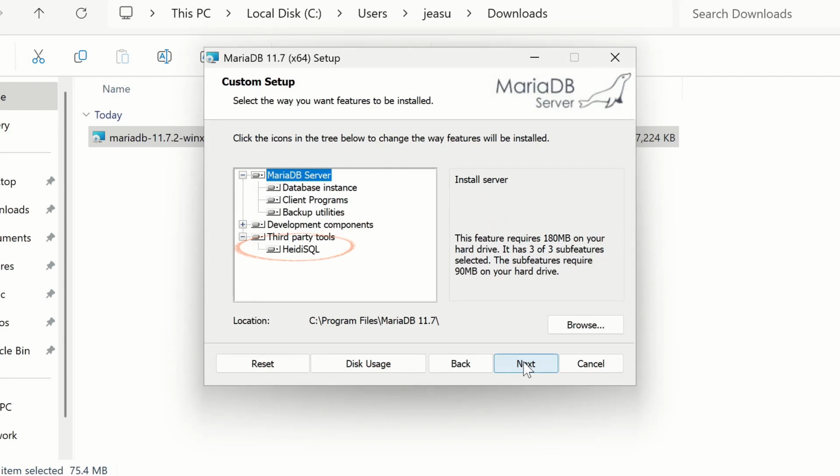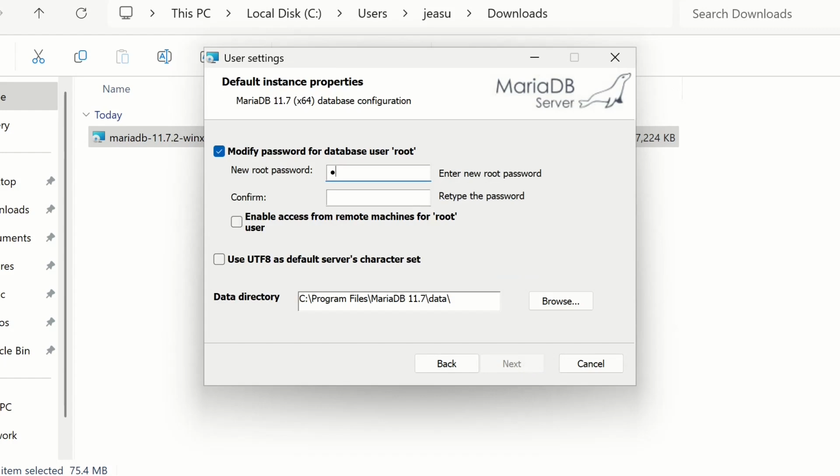Since Windows has a somewhat poor CLI environment, there is a need for a GUI client program. HeidiSQL is a third-party tool, but it is provided together when installing MariaDB on Windows. I personally prefer Beekeeper Studio as a DB client in a GUI environment, so I will not use it, but I will install HeidiSQL with the default settings. I will set the password for the database user root.